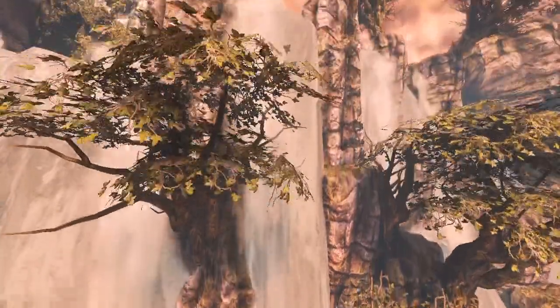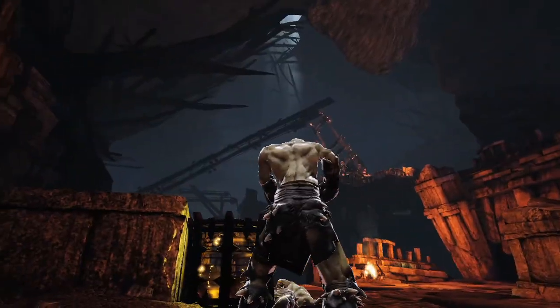We want to have a heavy element of verticality in our levels. As a ranged character, sometimes being up in a post is the better area because you can get a view. As more of a melee character, you can sit there and protect that area.